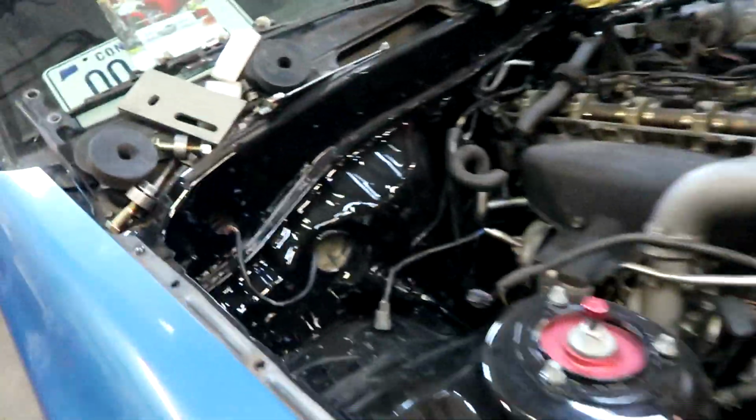So we're gonna do that. Jack this up a little bit so we can slide those in and hopefully it fits perfect. That way we could get rid of this engine hoist and the 1J's bolted in perfectly. So let's take these, we're gonna bolt this under through here.